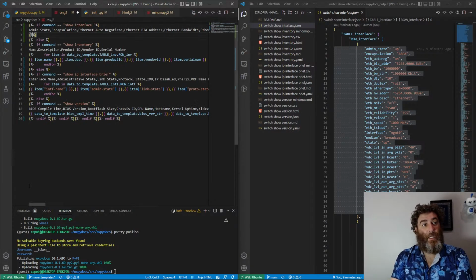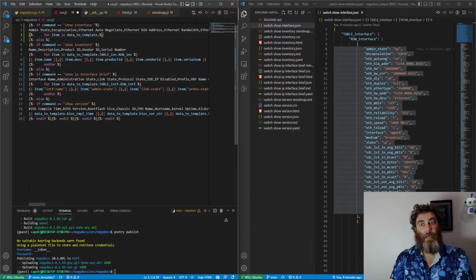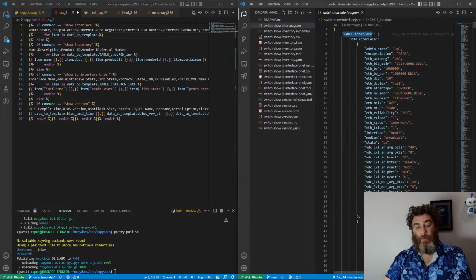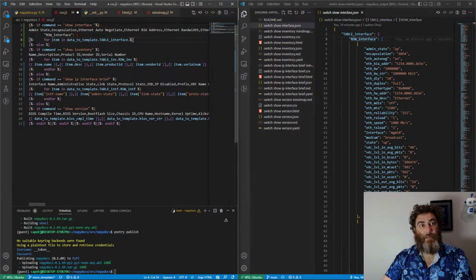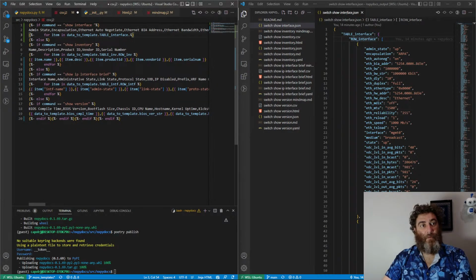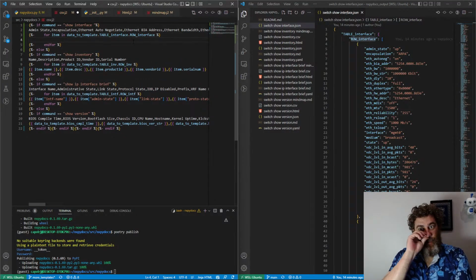And then we're going to say for item in data to template dot table interface dot row interface, end our for loop, and then start bringing in.